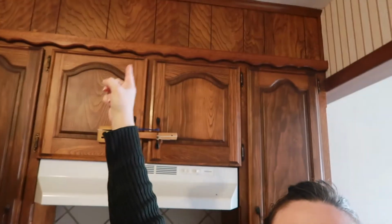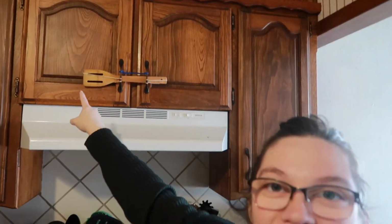And this has been an issue since we've moved in. There's been squirrels running in our attic and stuff like that. So anyway, yeah, there's a squirrel up there. It hasn't gotten into the pantry yet, but there's a spot where it could, if it decides to. Basically, there's a hole and there's some cardboard that is, oh man, I don't really know how this house passed inspection, but it did, and that's a whole other story. That's why I'm doing yesterday's to-do list today.